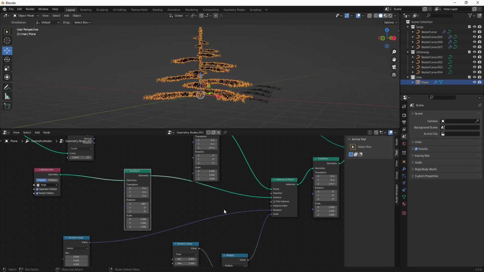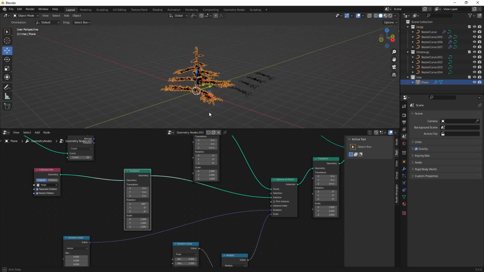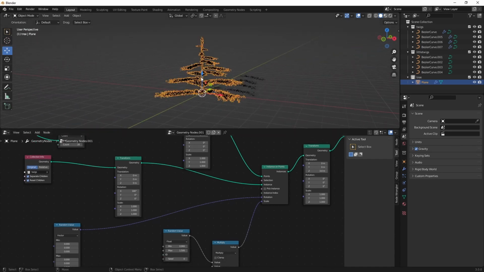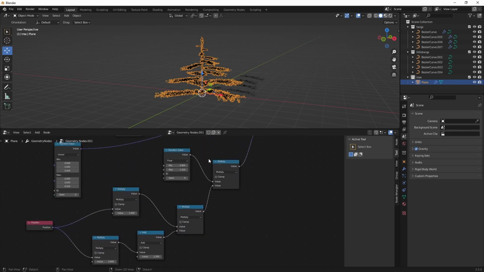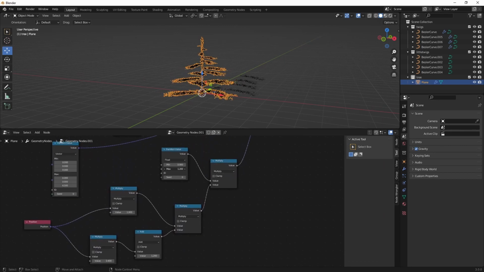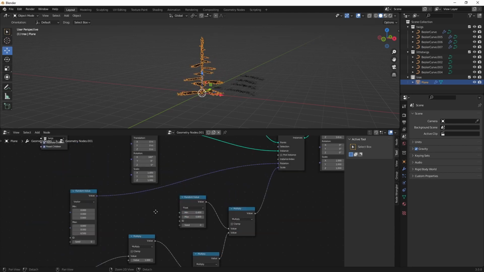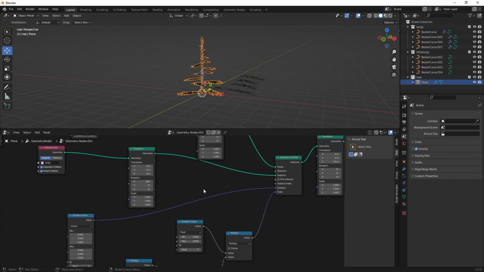Yeah, this one. And you can play around with different settings over here. Something like this looks good.